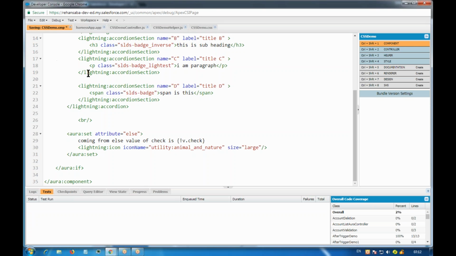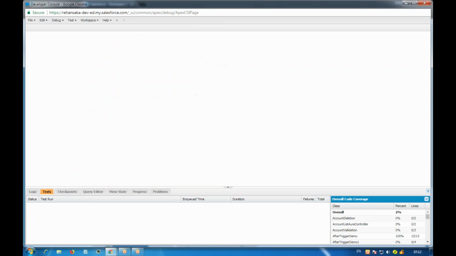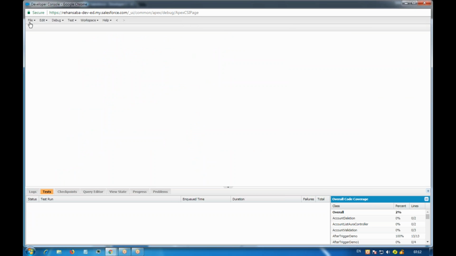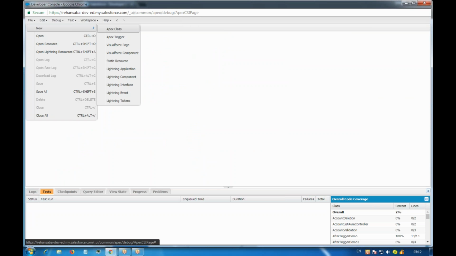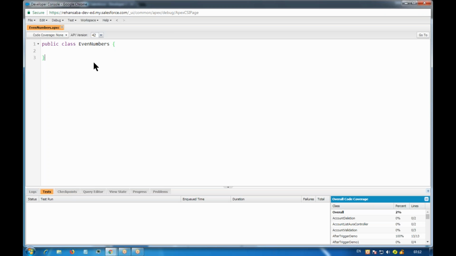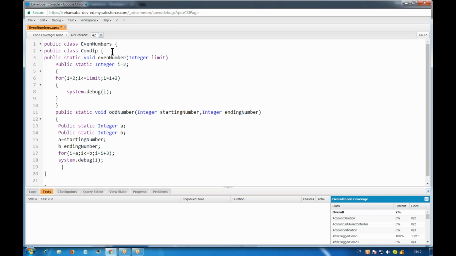So let me close out of all this. We'll create a new class, let's say even numbers. I created one class and put all the code here. I just remove this class part, so now it becomes the even number class. Public static void even number.